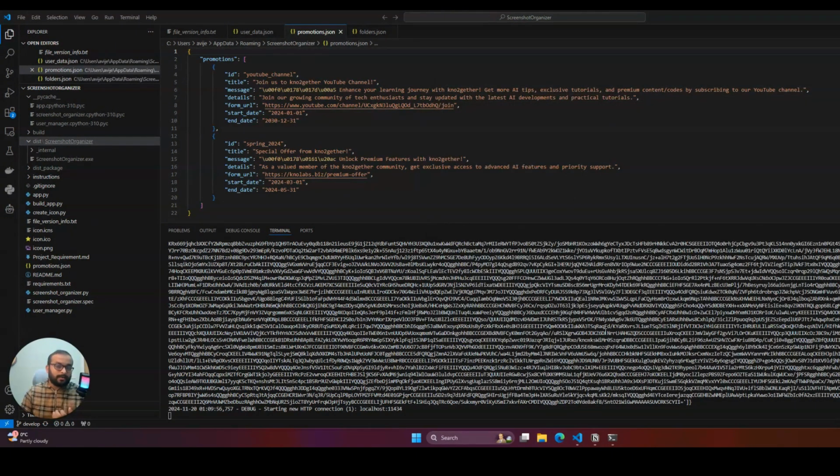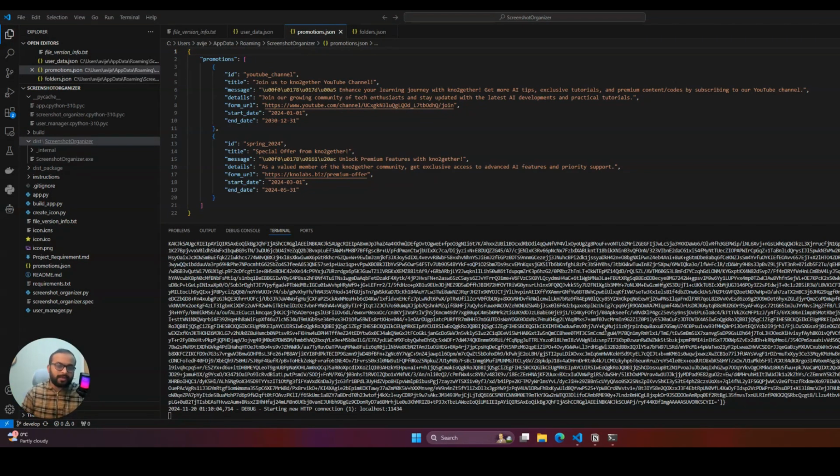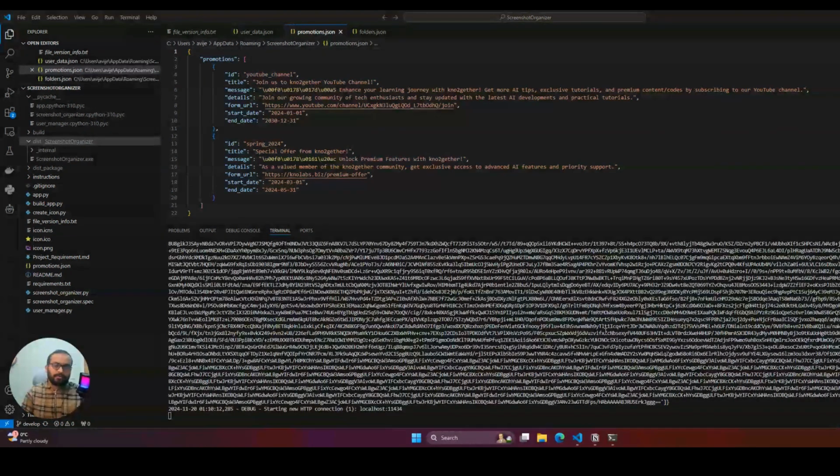Now, let me know in the comments if you really want this app to have more features, if you want some sort of PDF tracking as well, or other kinds of file tracking as well. So I can happily add all those features, and I'll show you how to do that as well, right?